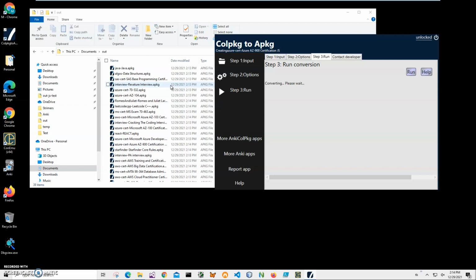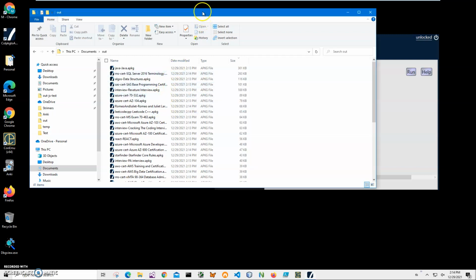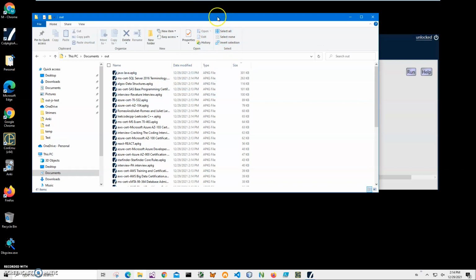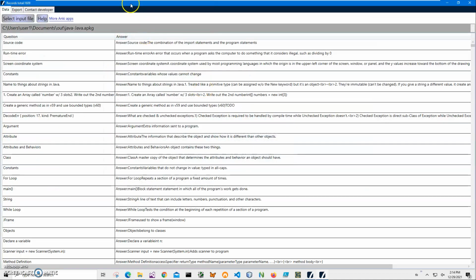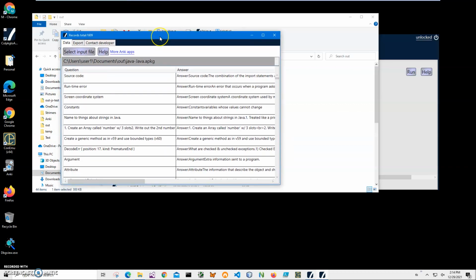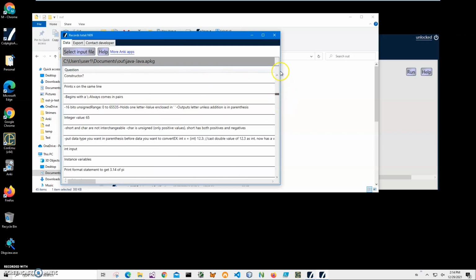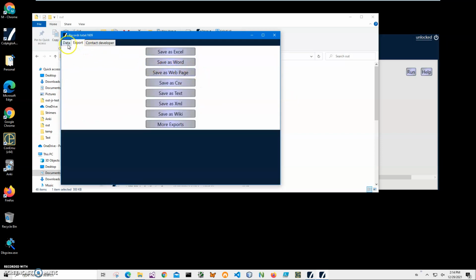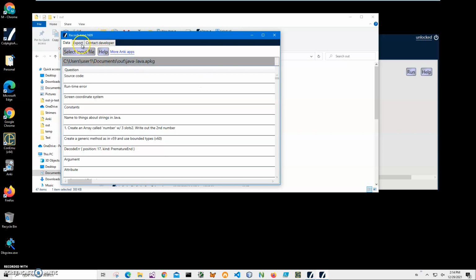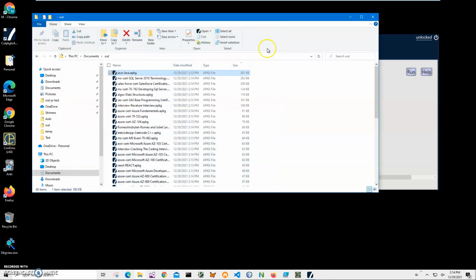And when it's done, it will say all done, and we can see the files. Also, I think we can take a look at the separate files. If I click, I have an Apkg viewer. It's another app. It's also free, and it's showing what is inside of every Apkg file, and you can see it has just a single deck. And I can also export into any format, and you can see the amount of records it has, and all that.